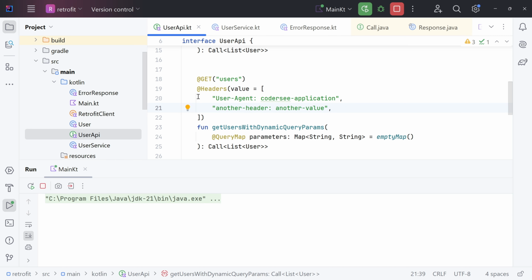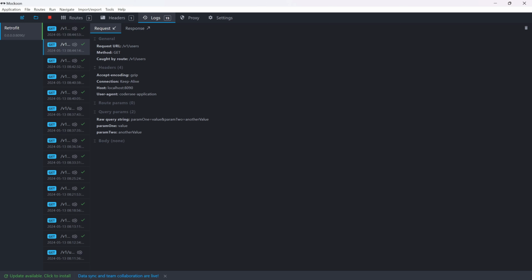Shift plus F10 to rerun the request. Let's go to Mockoon, let's see, and we can see that both headers, Another-Header with another value and User-Agent Codersee application, were successfully sent. And similarly, just like we did with query params, we can go with dynamic headers.